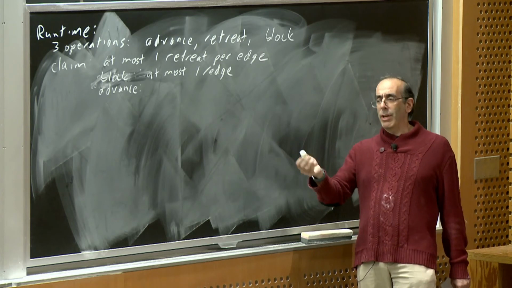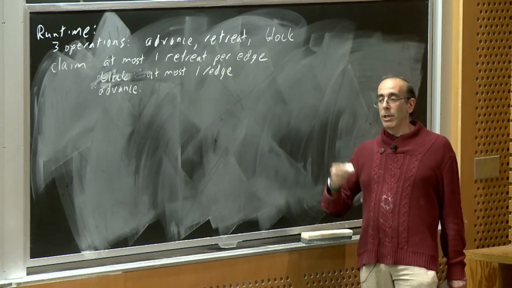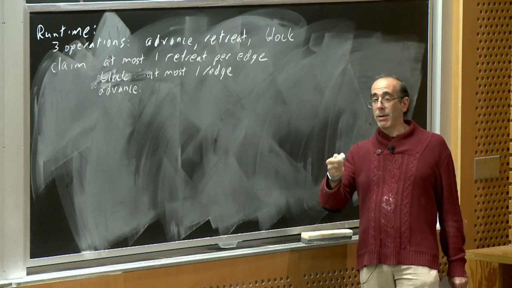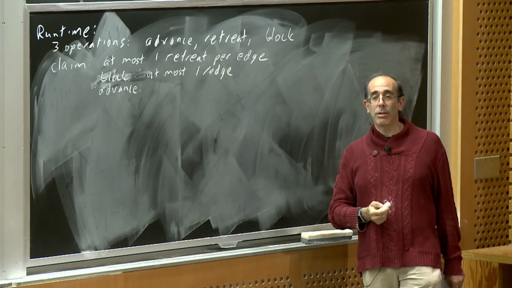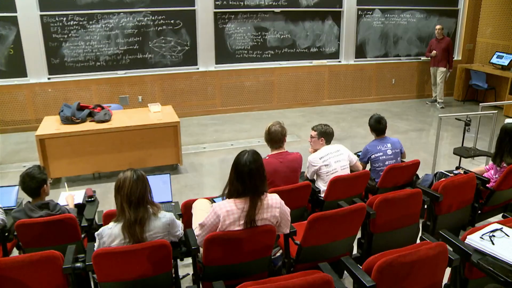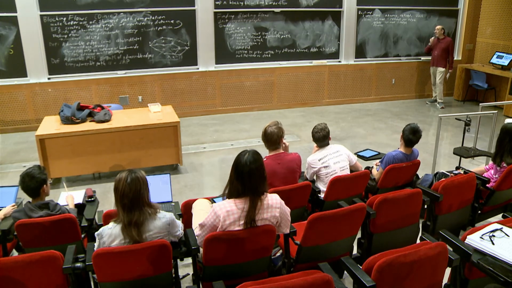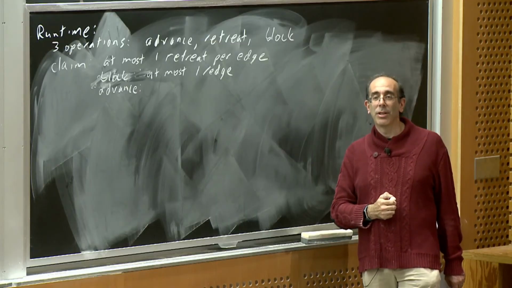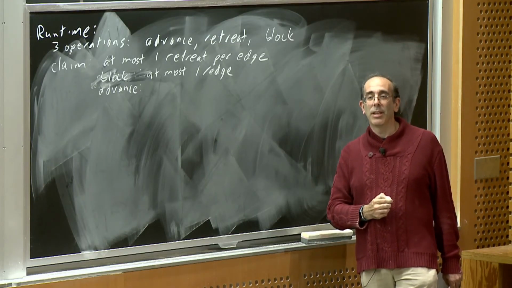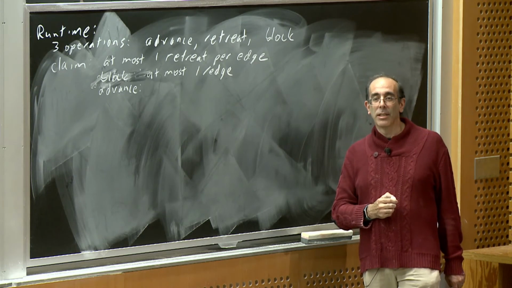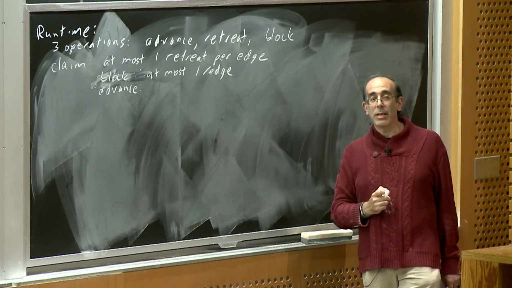But might I advance along the edge and then, later on, for some other reason, do a different advance along that edge? You also already said that you're going to retreat once per edge, right? So then you eventually need to retreat back to the S node when there's no more paths you can block. Are you saying I'm guaranteed to retreat from that edge eventually? That's not the only possibility, right?